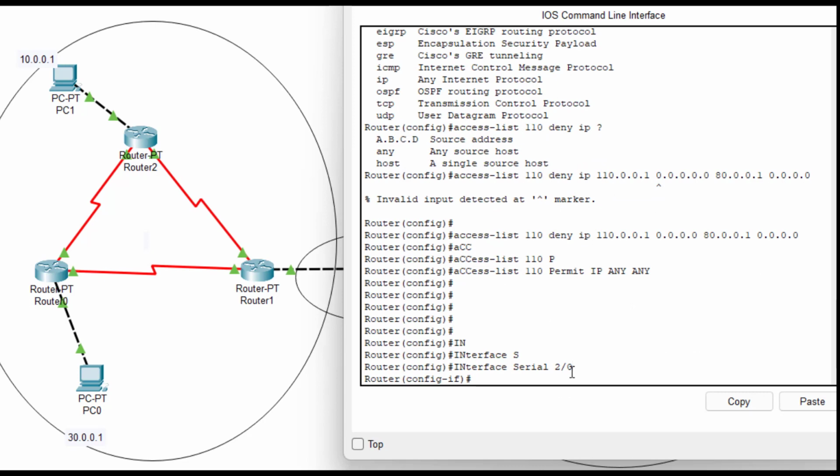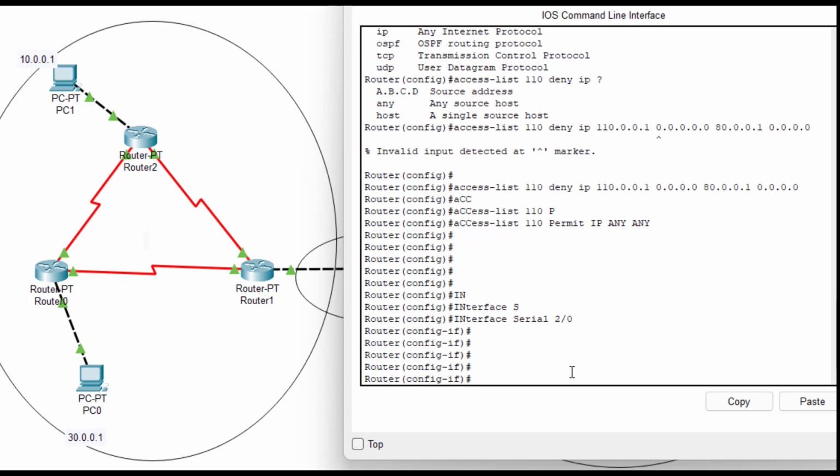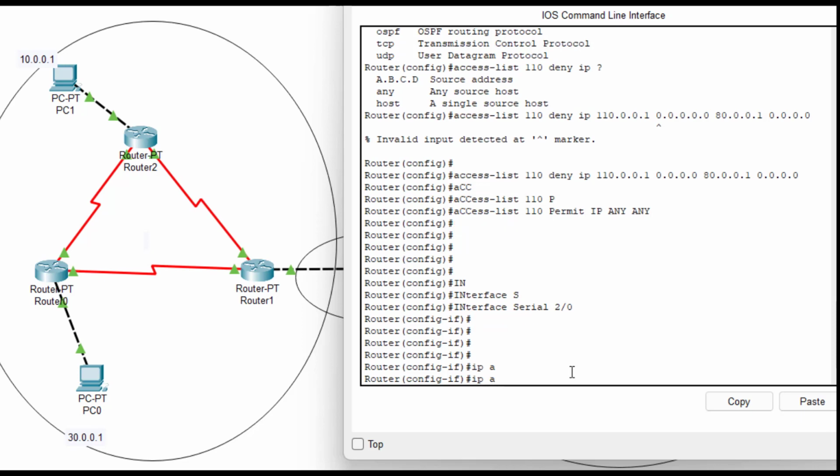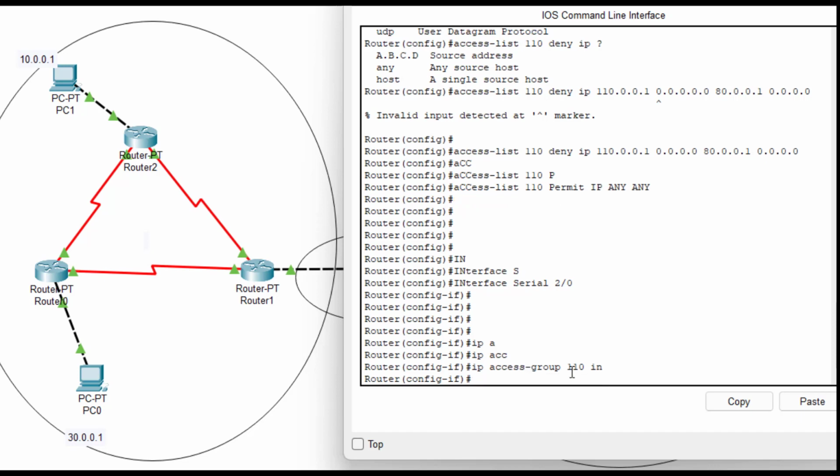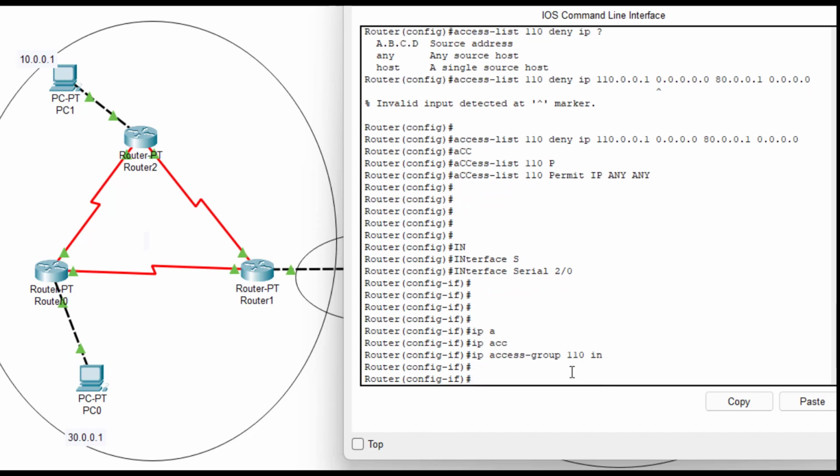Now I'm in 2/0, so I have to apply the access group. That means ip access-group. The number we created here is 110, and the direction we want is in. So now I applied the access group on interface serial 2/0.